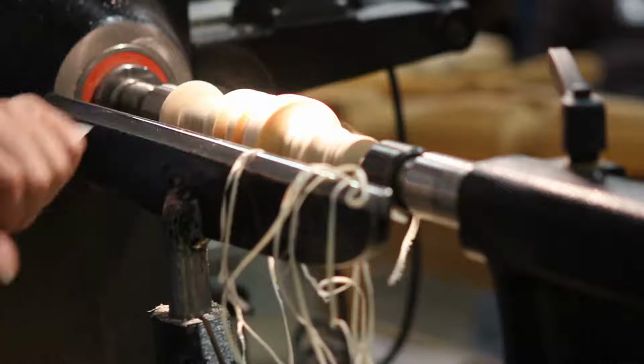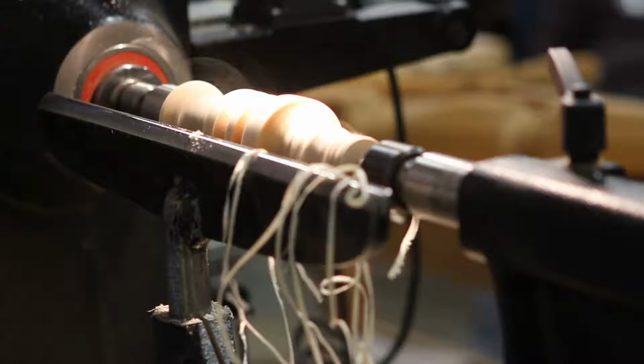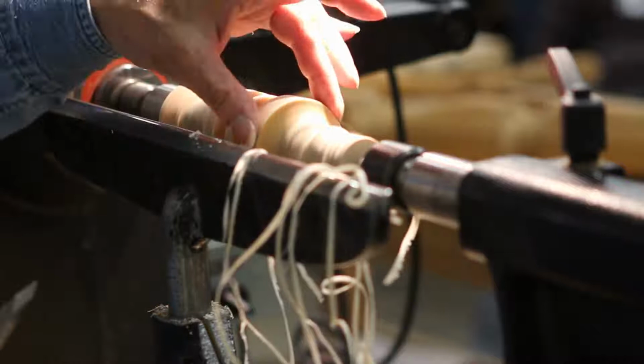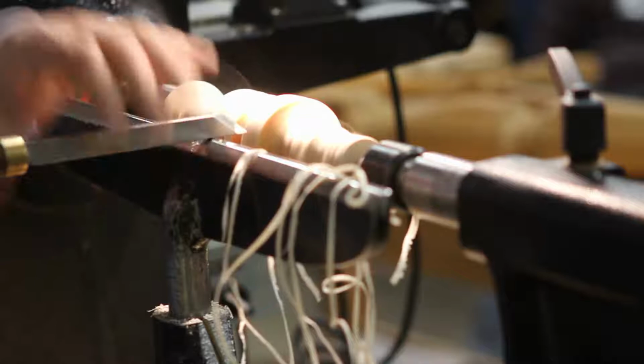What I want, the surface upon which you initiate the cut has to run true. And one thing about turning logs is that as you turn into them, sometimes they deflect. Well, any wood can deflect as you turn into it. But the surface that you begin the cut on has to be running true. Otherwise, your chisel's going to be bouncing as you start, and then that can cause a lot of problems, especially like with a ball.